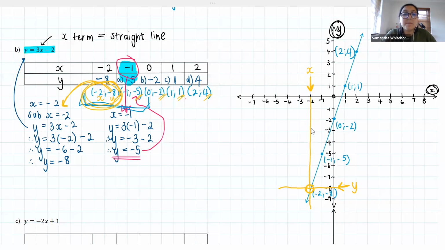Abungile, it's not a must to put the labels. I'm just putting them there so we can see where the coordinates are. You only have to put the labels on if they ask you to label the graph, then you need to do it. But if you're just drawing a graph, you don't have to. So just read the instructions in your question. That'll tell you what you need to do.